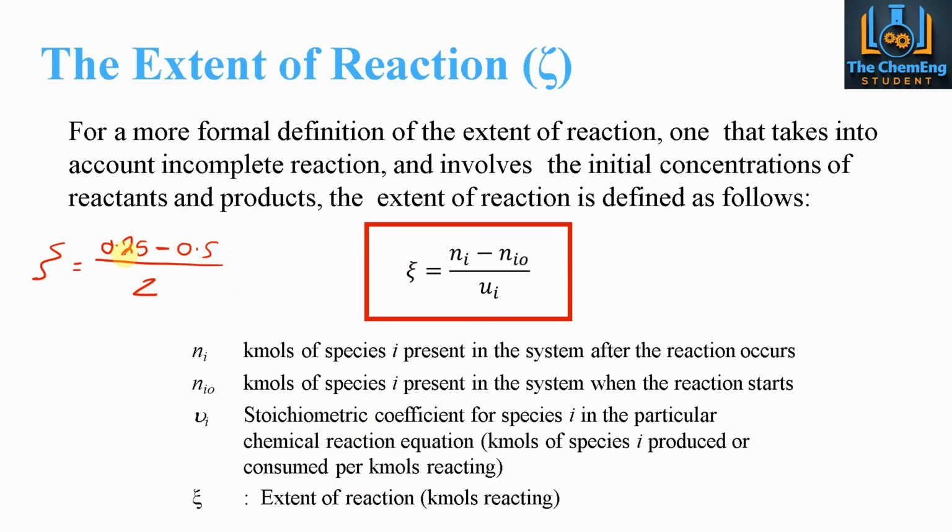Now you can see that the reason we get a negative for the reactants is because the coefficient would be a negative quantity. However, if we look at a positive quantity, i.e. a product, then our zeta would become, say for example, we had the production of water. At the beginning, say our initial moles, Ni naught, was 0, and then Ni final was, say, 5. Then what we would have is 5 minus 0 over, say, 2. Then we have a positive quantity, and that's why we assume that positive values are for the products and the negatives are for the reactants.